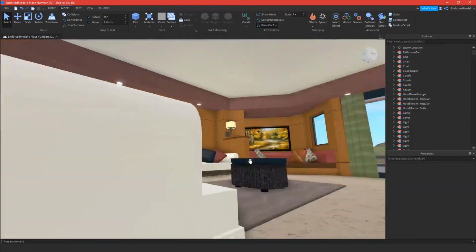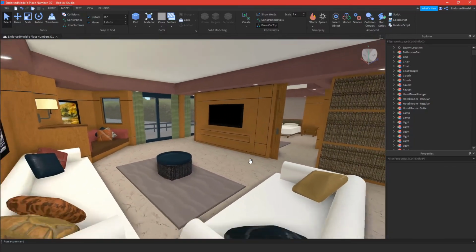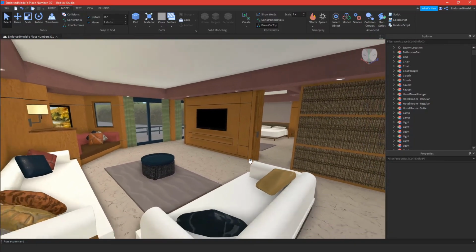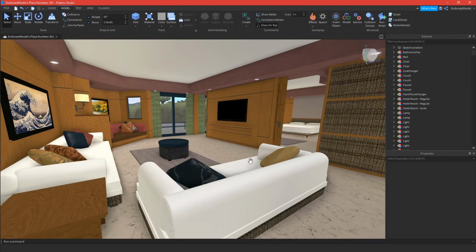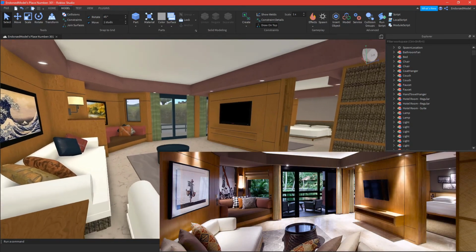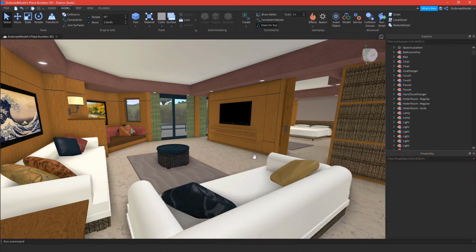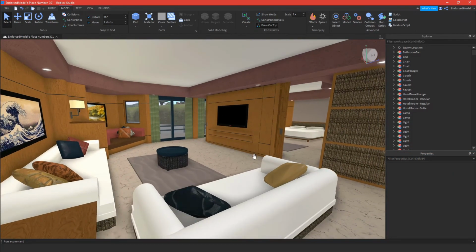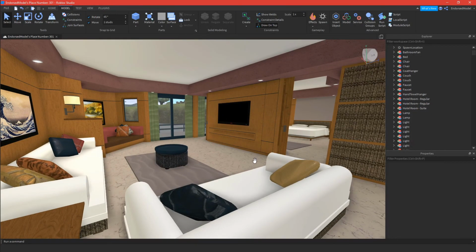Just to give you an idea, here is another room that I built off of another picture at the same time. It's actually really fun and can be really inspiring to go look up reference pictures, so I would highly suggest it if you're having trouble coming up with ideas or you just need a little bit of inspiration.